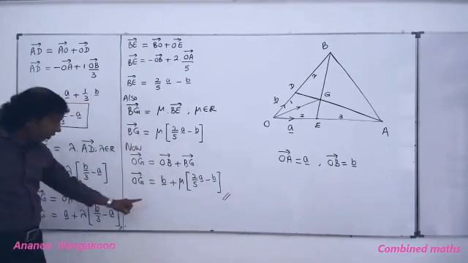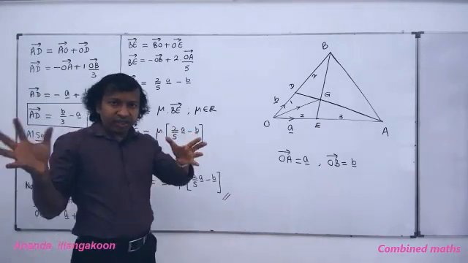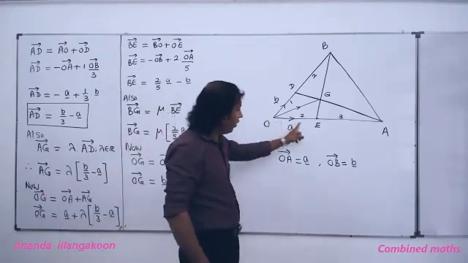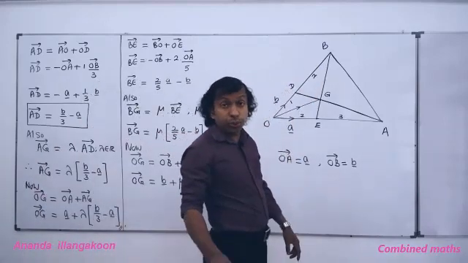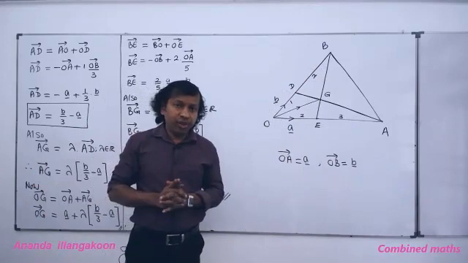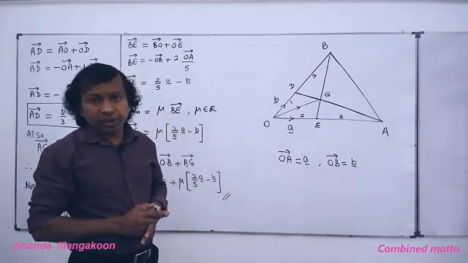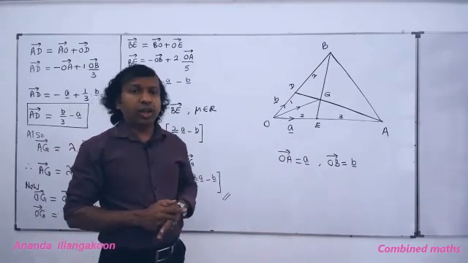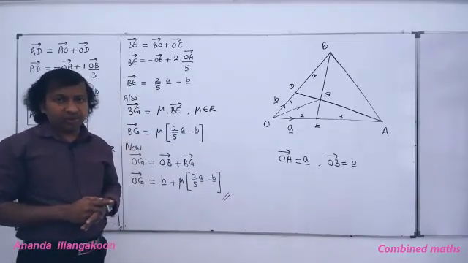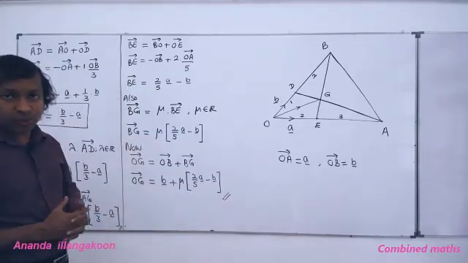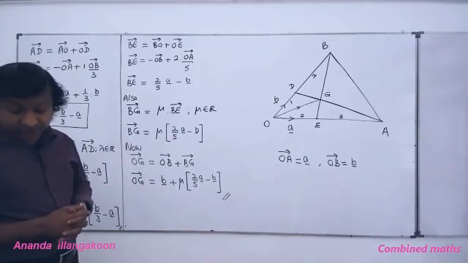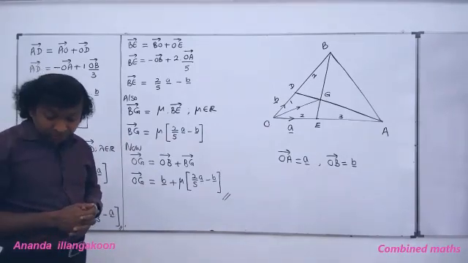Then we equate this to this. Then we get a vector equation involving a and b vectors. But these a and b vectors, people, here this is a vector, this is b vector. They are two non-zero, non-parallel vectors. So therefore, the coefficients of a and b vectors on the left and right we can equate. Thereby you can take two equations in lambda and mu, and thereby find lambda or mu. Then you can find this OG vector by substituting in the relevant expression. Understood? Right. Now we equate the OG vectors and take that lambda and mu. One is enough, right?